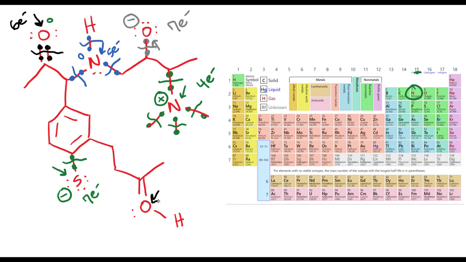Okay, so for the oxygen, we're going to show the electrons in each bond, and then we're going to karate chop our bonds. Let's count how many electrons we have around the oxygen. We have 2, 4, 5 electrons around the oxygen atom. Then we're going to go to the periodic table and find oxygen. Oxygen wants to have 6 electrons, but right now it only has 5 electrons. So the oxygen atom is missing a negative electron, meaning it is deficient. So it's going to have a +1 charge.